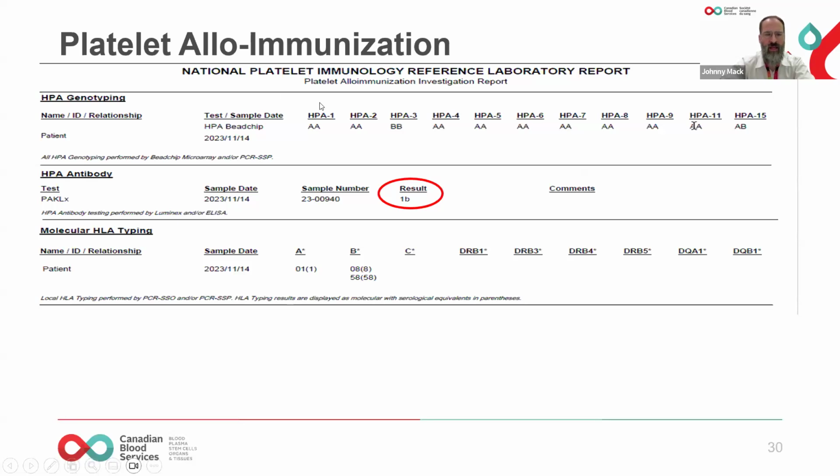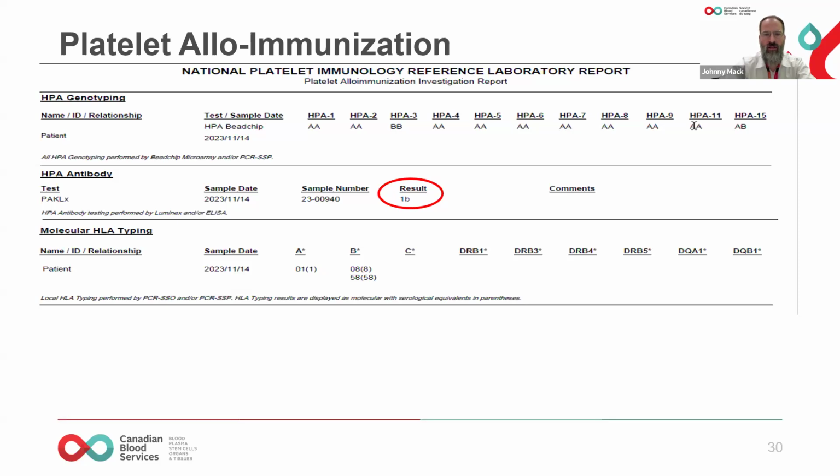So in our particular case, the patient who had the HLA antibodies was quite extensively HLA alloimmunized, but wasn't getting the increments expected with well-matched HLA platelets. We actually identified this patient to have a 1B antibody. So in addition to the HLA antibodies, this patient also had an HPA 1B antibody, which is not as bad as having a 1A antibody, because the 1B is not quite as commonly encountered, but a significant portion of the population, at least in Canada, is a 1A, 1B heterozygote.